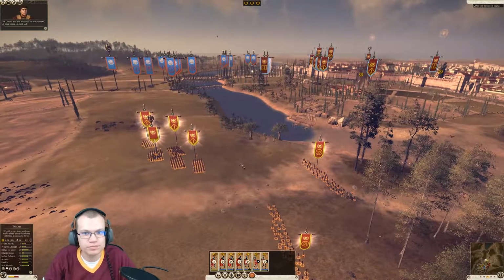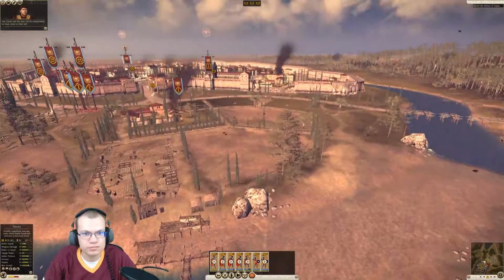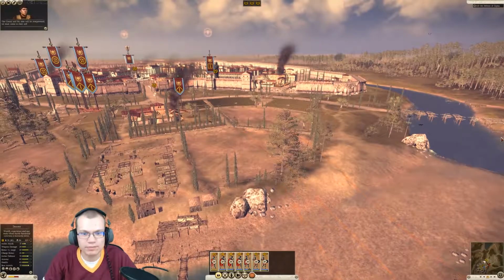The Consul and his men will be overpowered. We must come to their aid. Quick march! Alright. Hurry it up.